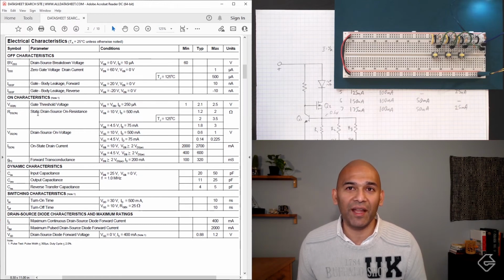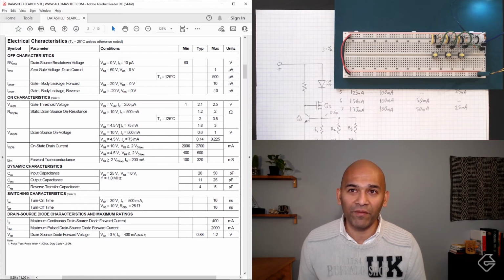So this says that a static drain source on resistance is going to be a value. And so it tells me the specifications for that value to occur at 10 volts and 500 milliamps, which we are not at, is about 1.2 ohms typically, and max at 2 ohms. We're probably closer to the second value here. 4.5 volts of the gate voltage and running, well, we're actually trying to run 100 milliamps through it, but this one says 75 milliamps. So we're closer to this. But look at this. This is telling us something.